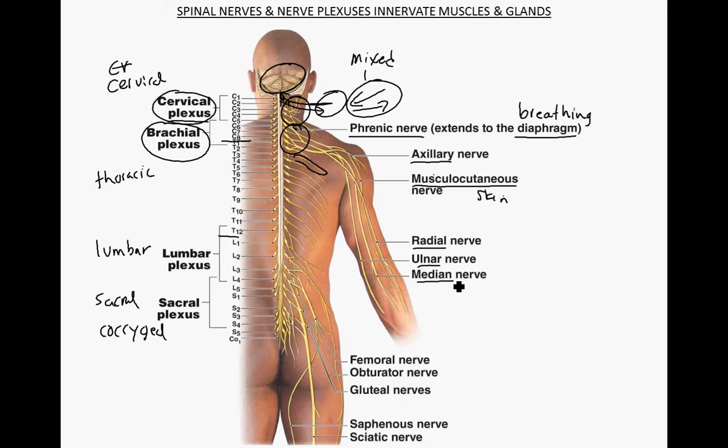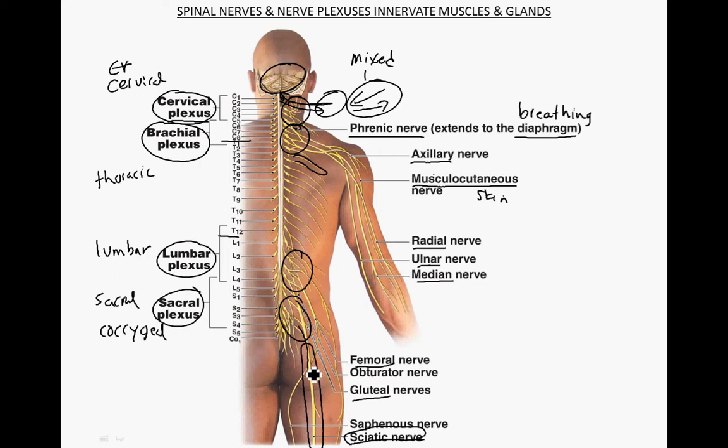Moving down to the lumbar plexus here, again, we see the same sort of grouping or collection of nerves that are going to be branching, and then finally forming individual single nerves, for example, the femoral, the gluteal, and then the largest nerve in the body is the sciatic nerve. That sciatic nerve is here, and it moves all the way down the posterior side of the leg, and it is branching off of that sacral plexus. So this would be the sacral plexus in here, and then of course you see this sciatic nerve.